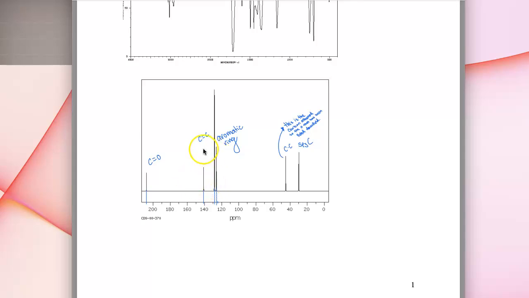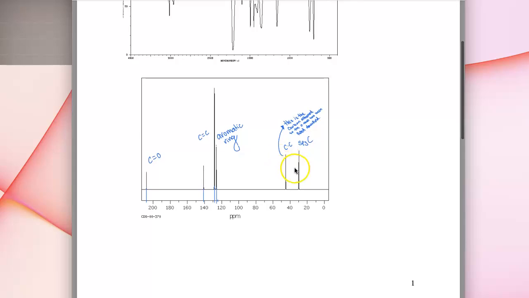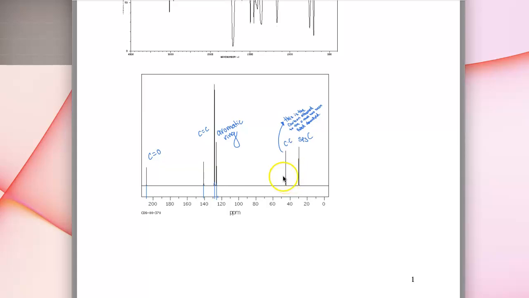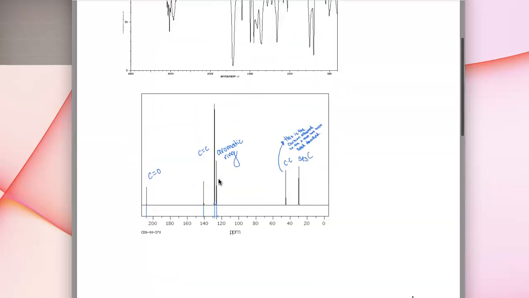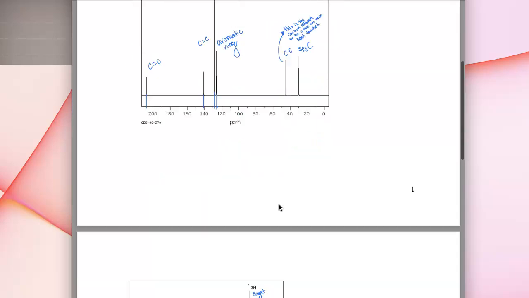And then the next part we look at is our carbon-carbon bonds, which are here. We see our sp3 carbon and our C bonded to C carbon, which is a little bit more shifted. But that one is shifted, we can see, because it is close to this carbon double bond oxygen. So that is why that is shifted past the 40, which it isn't usually. It's because it is next to the carbon with our oxygen.